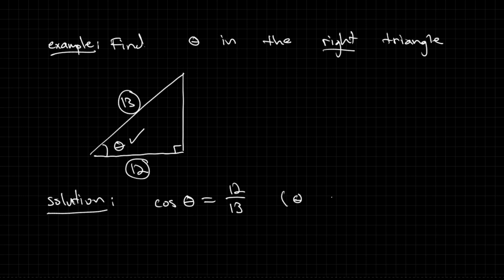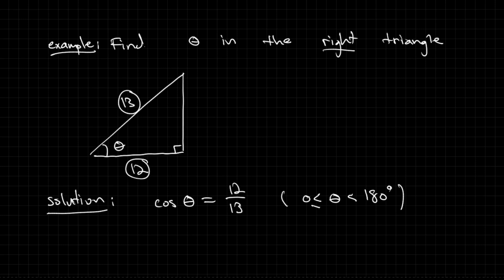And also note that theta has to be between 0 and 180 degrees because the sum of all angles has to be 180 degrees, so theta itself could not be bigger than 180 degrees. It's actually even more restricted because we know that one of the angles of this triangle is a right angle, that's 90 degrees. So that actually means that theta has to be even smaller. It has to be between 0 and 90 degrees. But in any case, I only need to know that the angle is between 0 and 180 degrees in order to use the inverse cosine function.